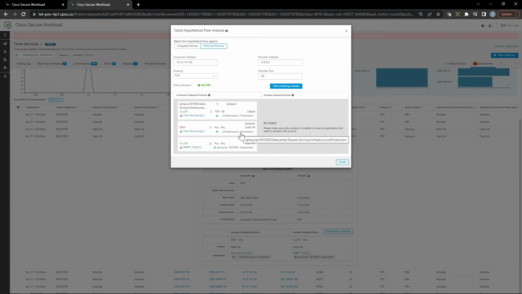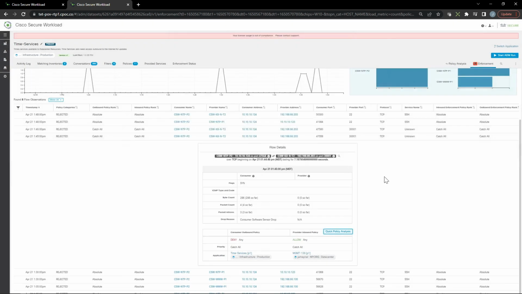Okay, I think this looks good. I think we've proved the point here that we've got micro-segmentation in play, policies being enforced pretty quick. Again, this is an easier asset to profile and run application dependency mapping on. It's a very simple service that's on it. Of course, if you've got more elaborate services, you're going to run application dependency mapping over a longer period of time.